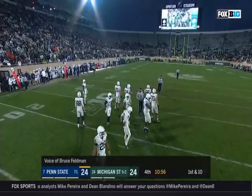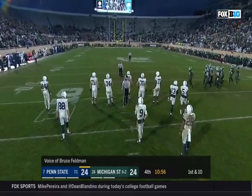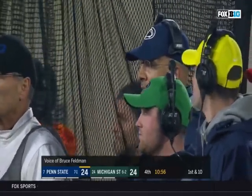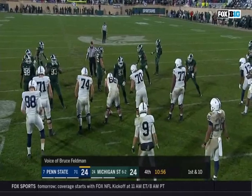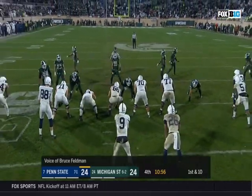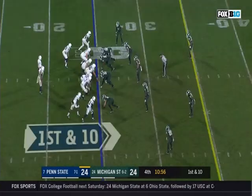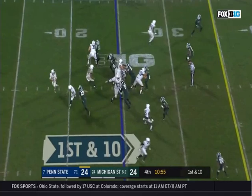If Ohio State gets one more loss after today, I think Penn State has a better shot than a lot of people might think, just because if they can run the table, they're going to probably play a really good Wisconsin team. And I think there's just, you know, Pac-12 issues. I don't think we're going to have a Pac-12 team. And we'll see what happens with Brady's alma mater, Notre Dame. That's going to be the biggest thing. Penn State needs to win the Big Ten. If they don't, I don't know how favorable their schedule stacks up to Notre Dame's.